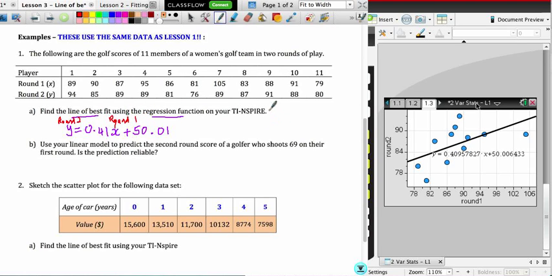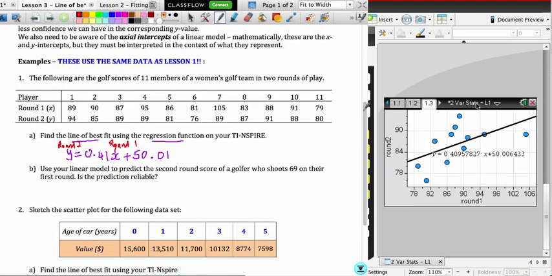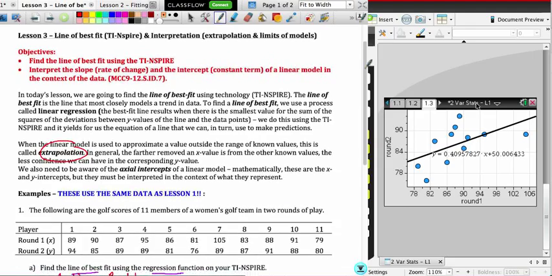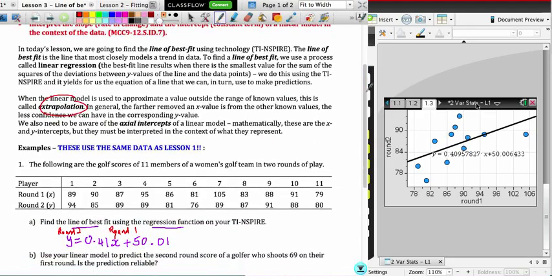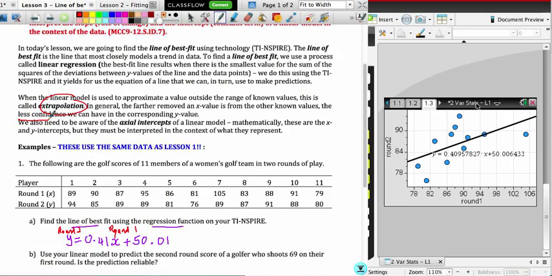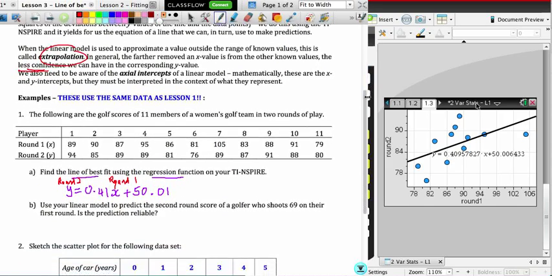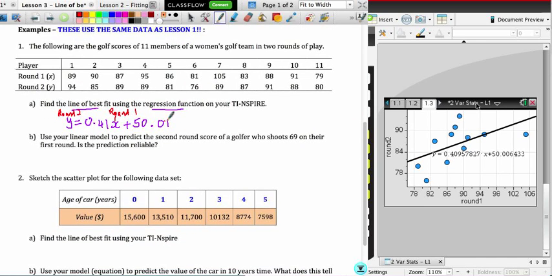And so if the prediction is within the domain and range of the data, then we call that interpolation, I-N-T-E-R, and if it's outside of the domain and range of the function, then we call that extrapolation. And all that happens is if we are extrapolating, we need to be a little bit cautious. We have to be a little less confident in the predictive value of the model because the data that produced the model is from a different domain and range.